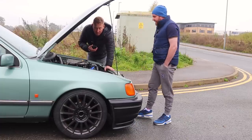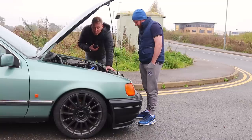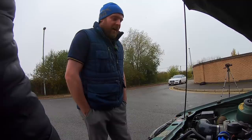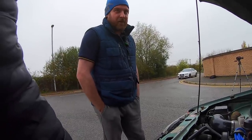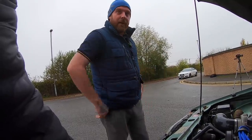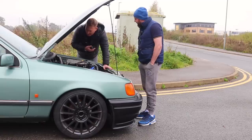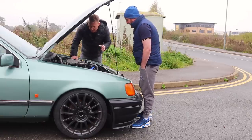For people who don't know, a pinto engine is basically the same as a Cosworth engine - the Cosworth just got a 16-valve head. He's debating putting a 16-valve head on it to make a 16-valve pinto - not a complete YB because it'll never be a Cosworth - but it'll have a 16-valve head, big turbo, big cams, steel crank, and lots of revs.